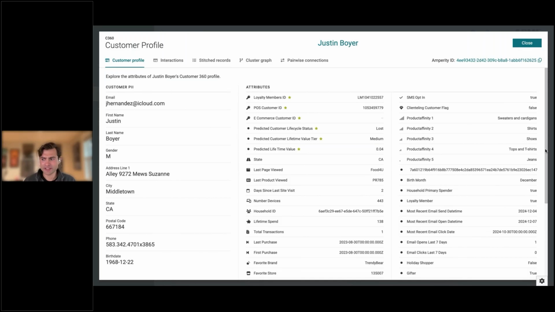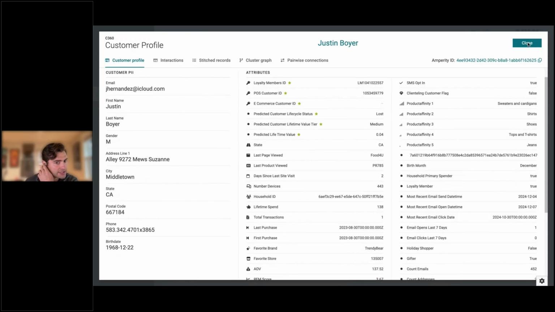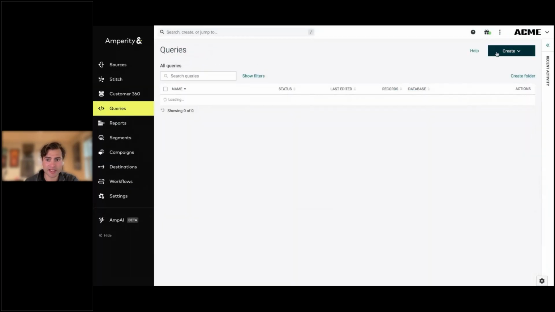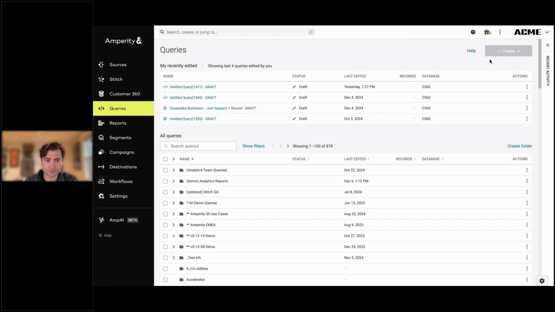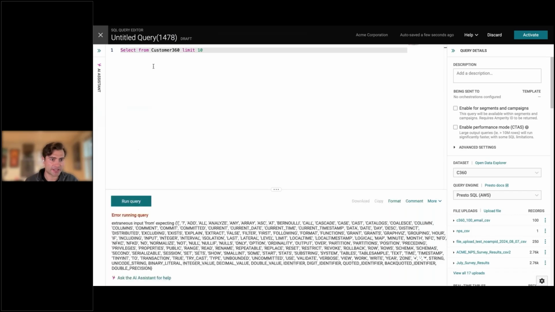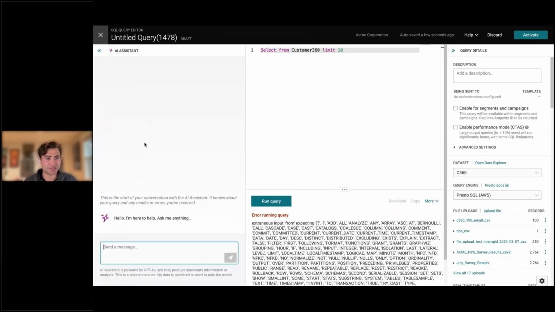All right, so once this data is in the system, let's explore and interact with it even more. Amperity has a querying system that lets you start exploring the data. This is not too dissimilar from any other SQL engine that you might have. So I'm going to put in a query here that starts taking a look at the customer 360 from more of a SQL lens. And those that are SQL experts might notice, wait a minute, that is not the right logic.